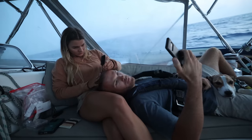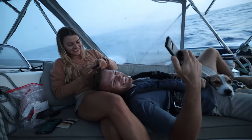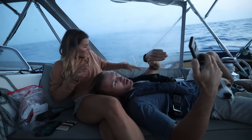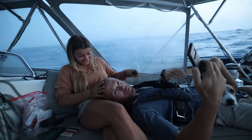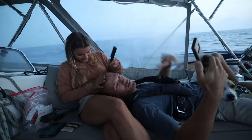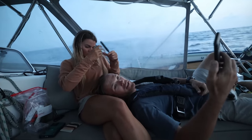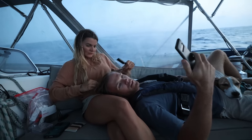Why no drone footage? Please don't lose the drone — I think that answers it. The boat's been going up and down so much, and that's the hardest part. If the boat's just heeled and cruising along it's fine, but trying to catch the drone when it's pitching up and down is really tough. If it calms down I would love to get the drone up for aerial footage, but until then no drone footage — it's not worth the risk.